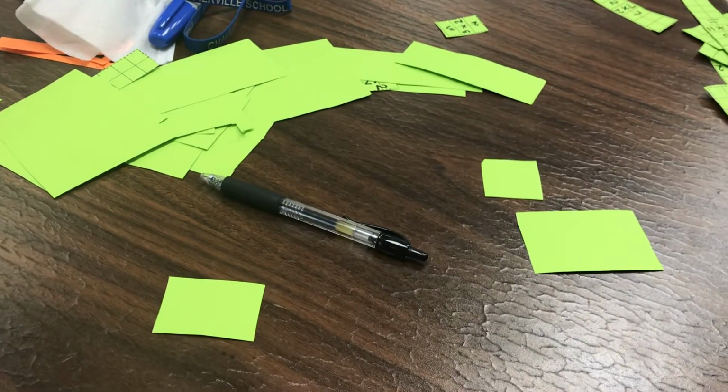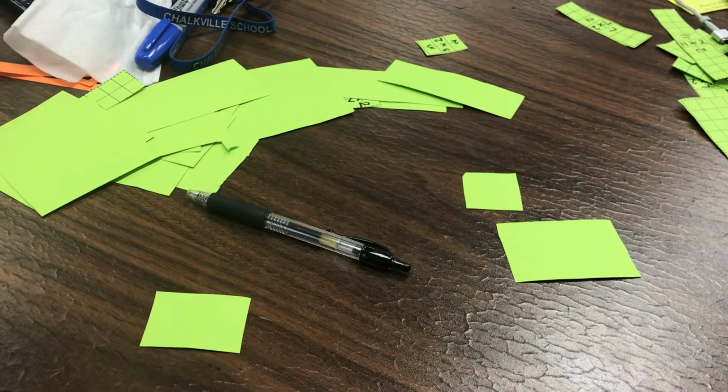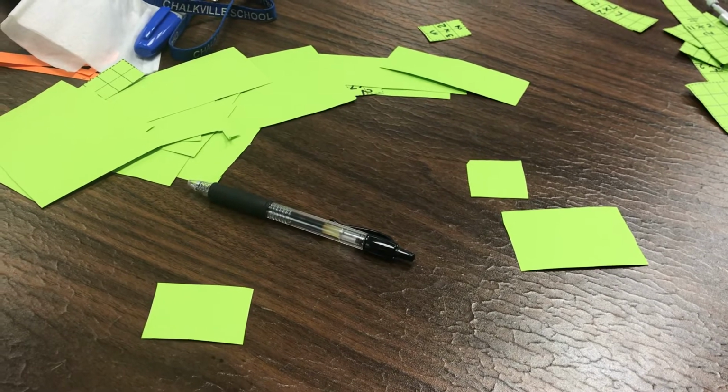But if you have any questions, please don't hesitate to let me know. These are arrays, building the foundation for multiplication, groups of, rows of. So 2 rows of 3 or 3 rows of 2.